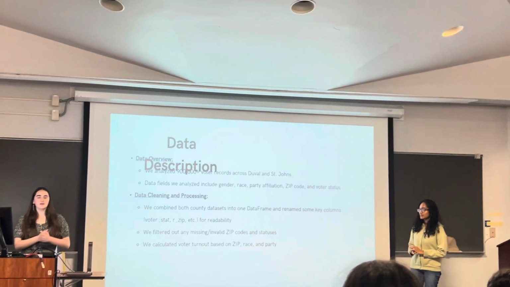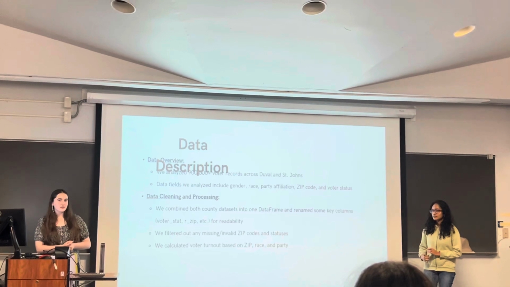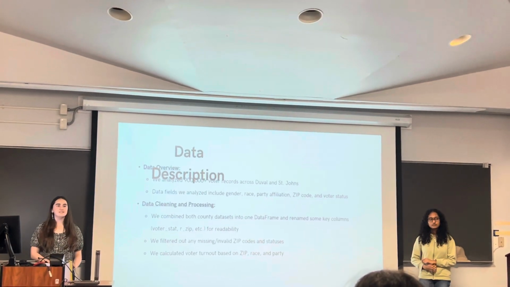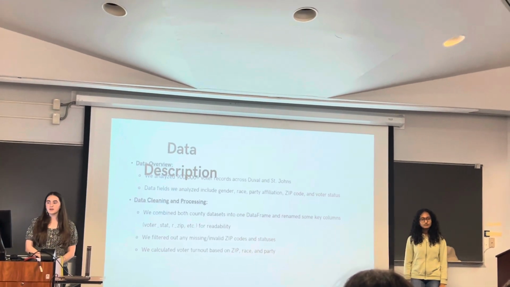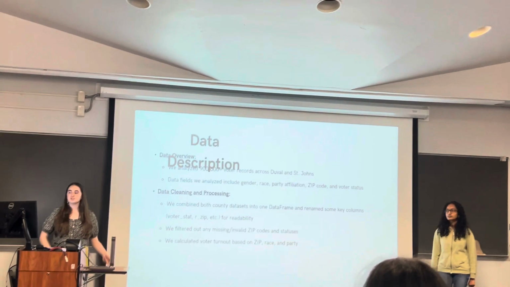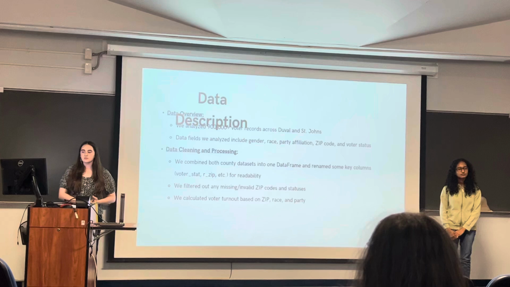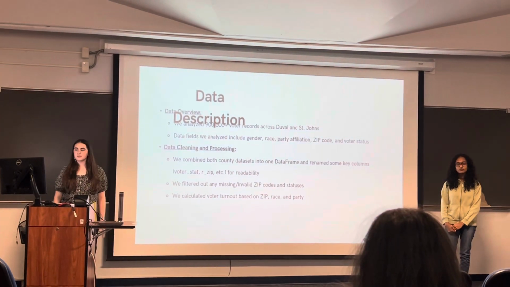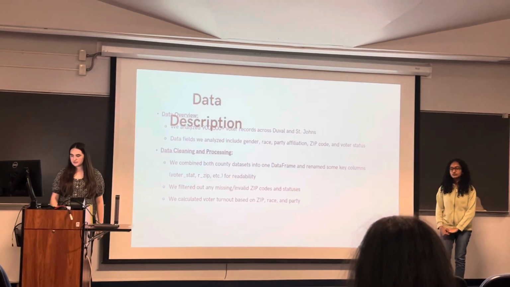So for our data overview, for the first part of this challenge, we analyzed the data that we were given. Based on the voter records, we analyzed gender, race, party affiliation, zip code, and voter status. And the only thing we changed were some of the names of the columns and any missing or invalid data.